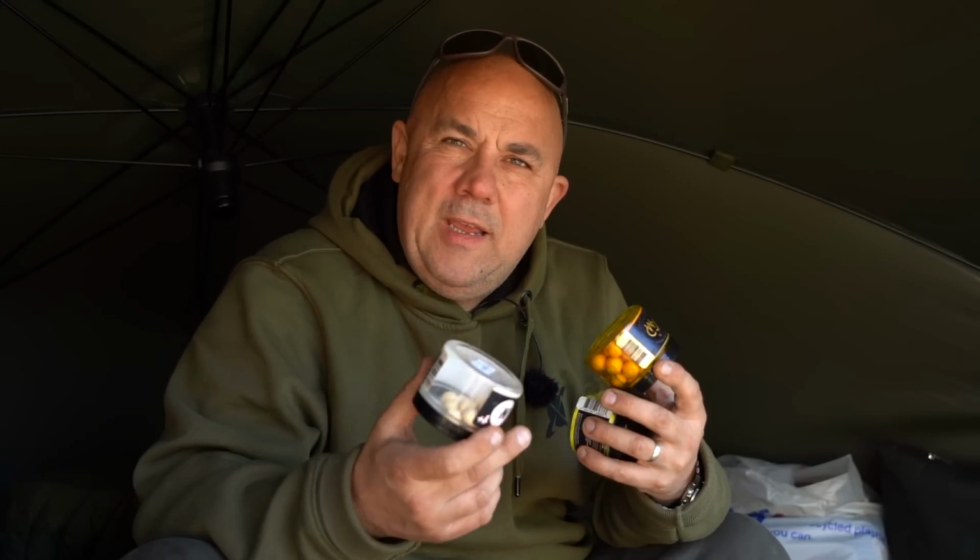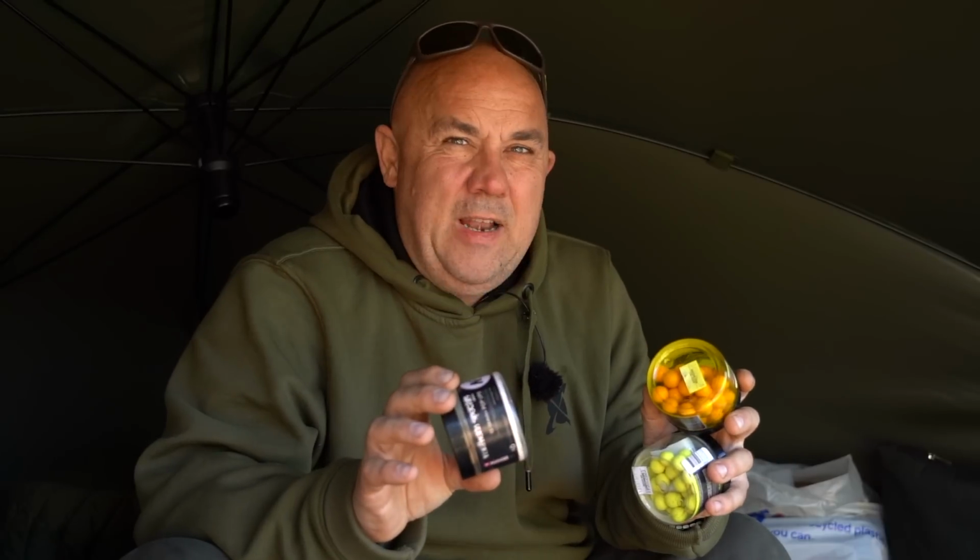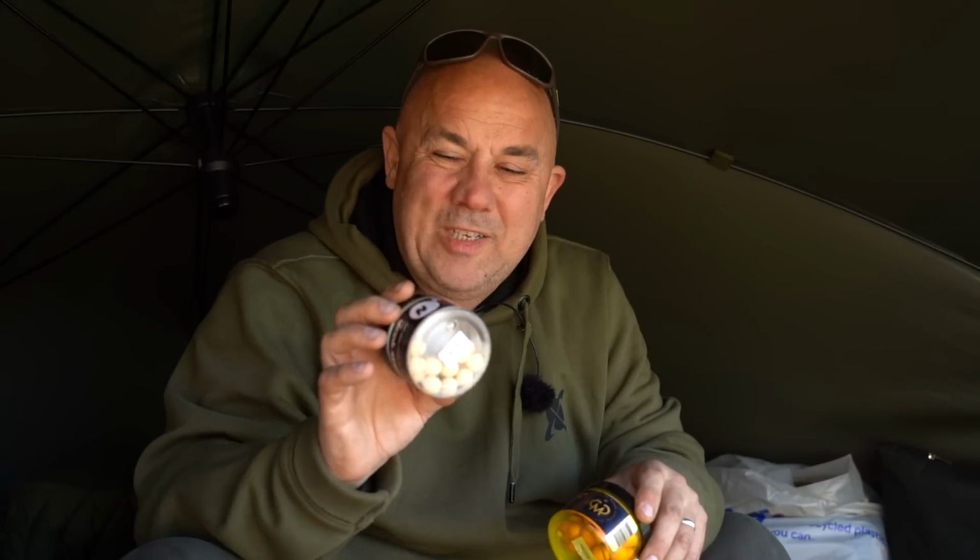Now that spring is in full flow, I like to take a variety of different coloured fluoro hook baits. As every carp angler knows, springtime, the carp can't resist a fluoro hook bait. I've taken 3 different colours with me on this trip. Orange ester fruits, Northern Special yellows and Northern Special whites. Now whites are my favourite, and I use these a lot of the times wherever I go, especially in the springtime. But it seems they are the ones which are catching. It's the ester fruits, the orange ones.